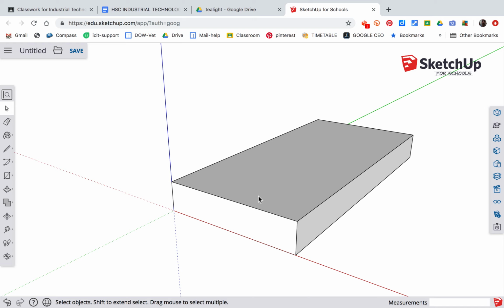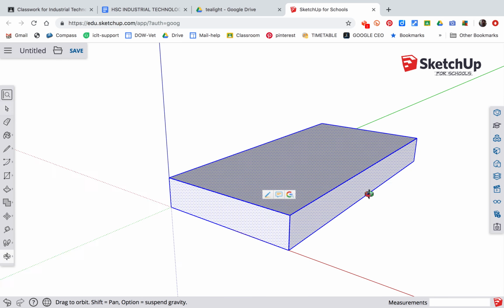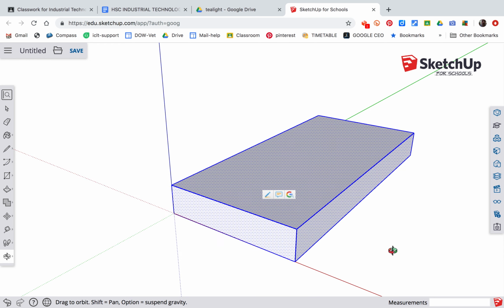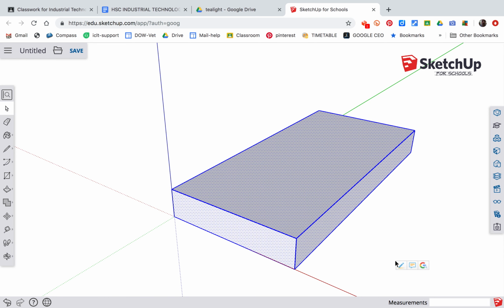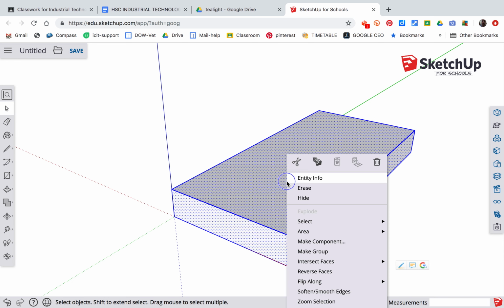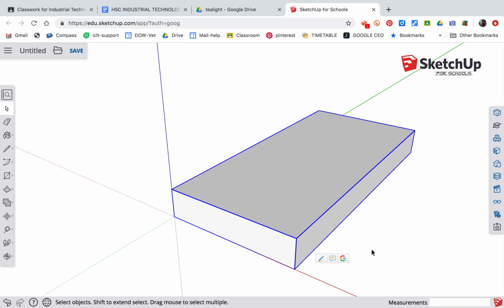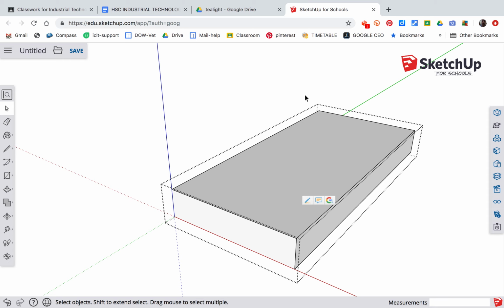So in order to do that, we're going to triple click 1, 2, 3, and you'll notice that all the surfaces, okay, top, bottom, and all the edges have been highlighted. Now we hold the control key down and click again, and this menu comes up, and we're going to make that into a group. Now, if I click off here now and then click once, you'll notice the whole thing gets highlighted. If I click off now and click twice, you'll notice it gets this dotted halo effect around the outside. That tells me that that is all one group, and that's exactly what I wanted.